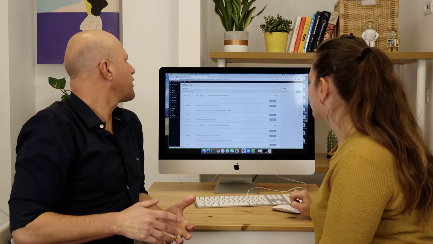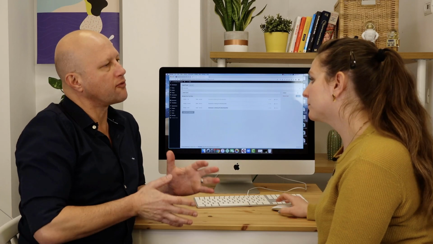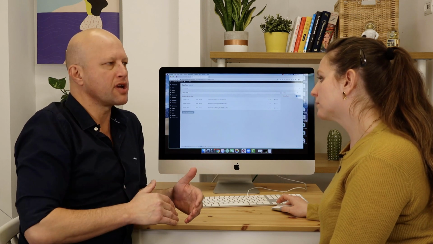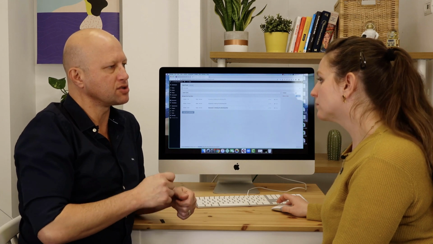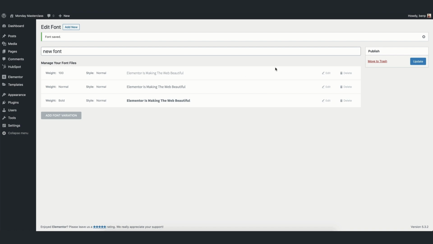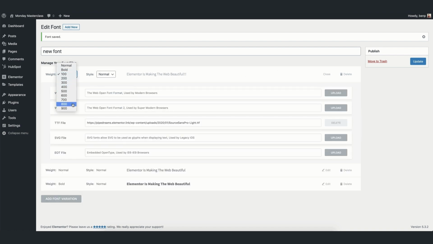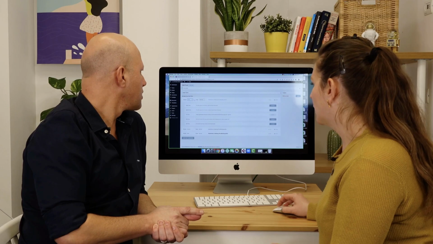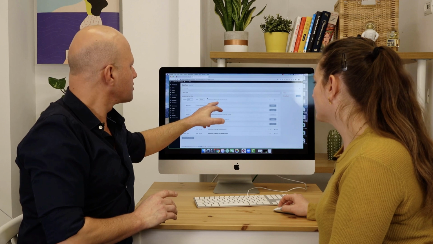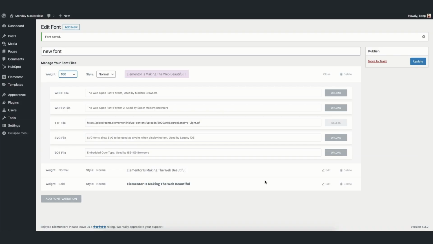Okay. Now, all these variations, they don't fit into Elementor the way that you would have heading 1, 2, and 3, or paragraph or things like that. These are variations that you can use within those. Yeah, I'm picking the variations. I can also choose, instead of 100, whatever I want, and this is how we chose. What's great about it is you've got the example of what the text would look like with that specific variation. You can see it here also in the regular and in the bold version.